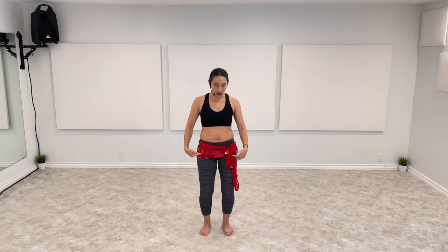Now, you might be wondering, what are we gonna do to connect all of this, right? Besides just review it all. Well, what we're going to do is we are going to connect these movements, hip shimmy, 3, 2, 1, with an undulation. So you're going to go back and forth between the shimmies using undulations, because this is a connecting piece between the lower body and the upper body, right?